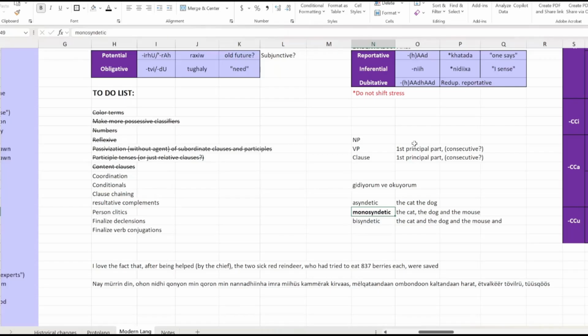And how exactly that manifests would depend on what stage of the language it became a clitic. Yeah, I think I'm leaning towards it being a prefix, because if it's a suffix, then again that has implications for how the case endings shorten up. We have to worry about things like word final vowel loss and other stuff like that. It just feels messier to do it that way.